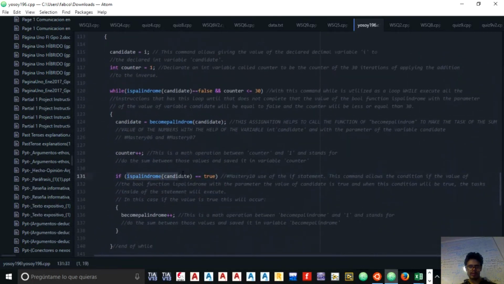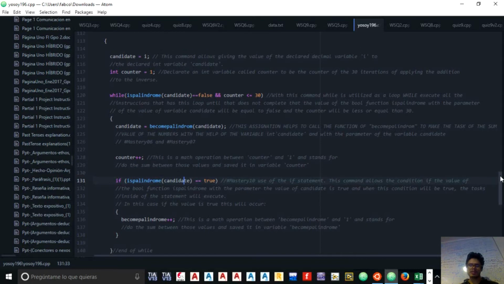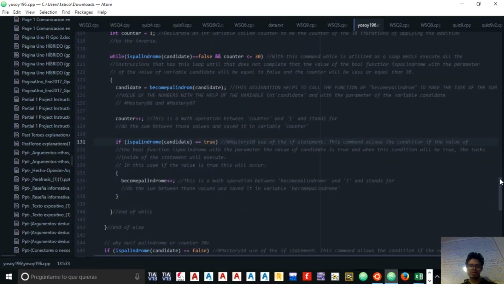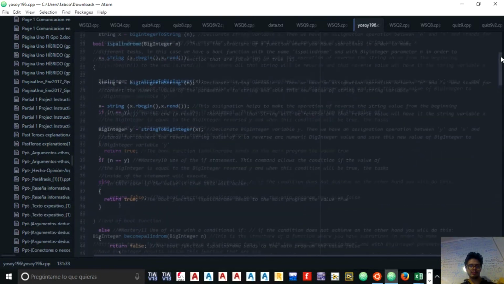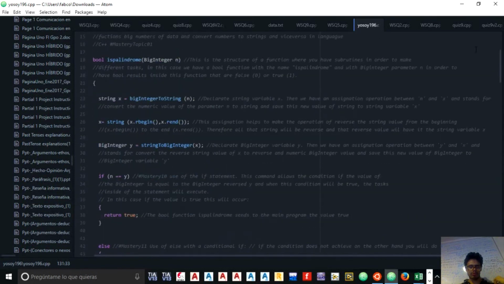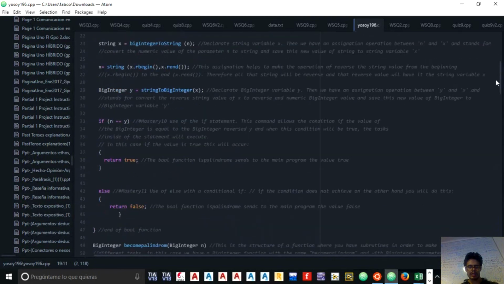Is palindrome a candidate will be the sum of 196 and its inverse. But the problem is that 196 plus its inverse is not a palindrome. It will again do this from the fixed function, but it will always be false in this case for 196.